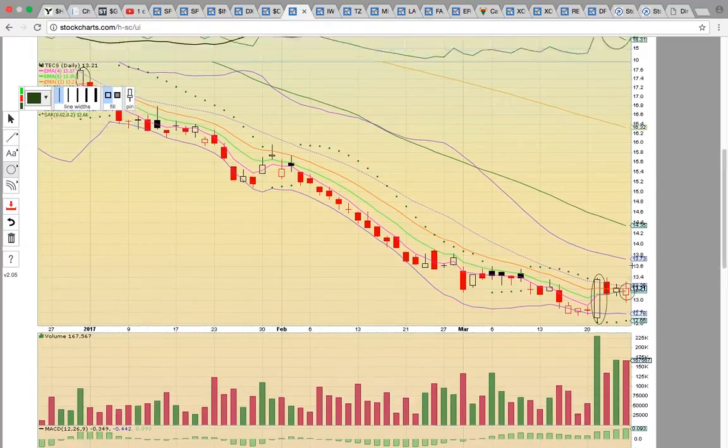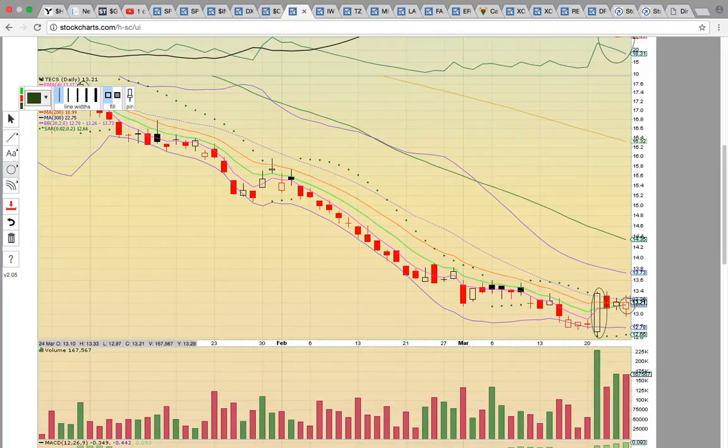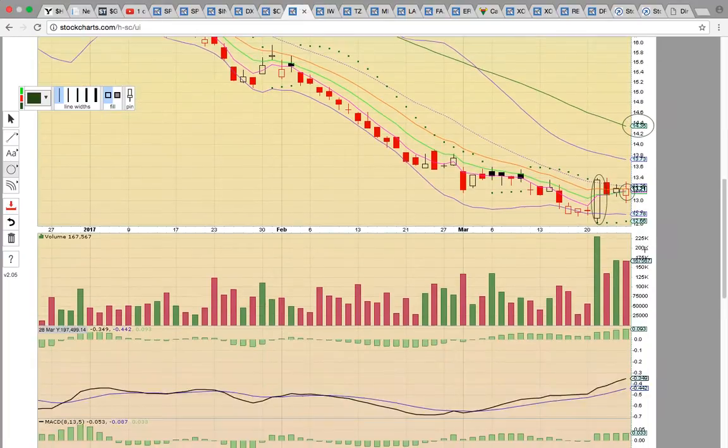And so for this chart, the big level is 1326. That is the middle Bollinger Band. That is the key level to break. If you see a close above that level and that level turns into support, then a new uptrend could begin. And that would be putting the 50-day simple moving average at 1435 on deck.